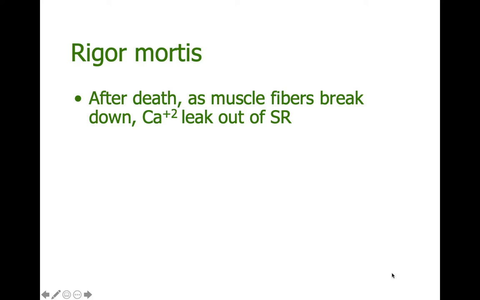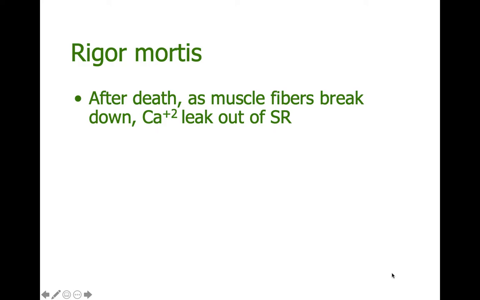This brings us to a conversation of rigor mortis. I find this to be one of the most fascinating things we talk about, easily in 131, perhaps in both 131 and 132. Rigor mortis is something that happens after death. It's that rigidity. The muscles become rigid. Well, how does that happen?